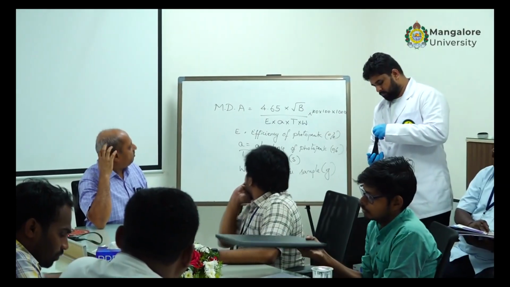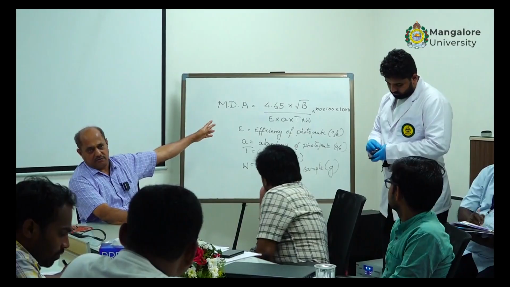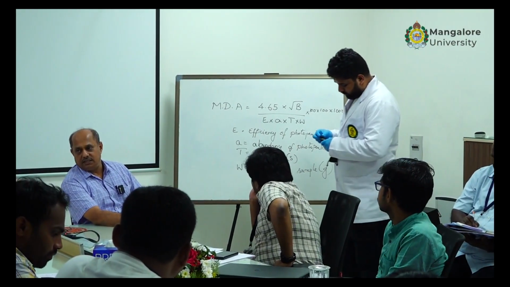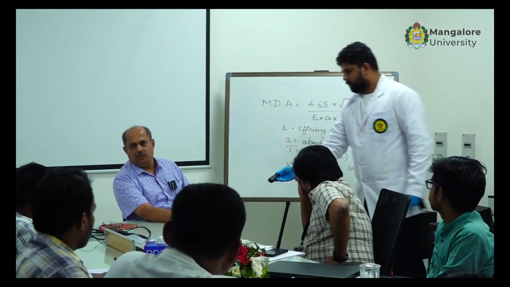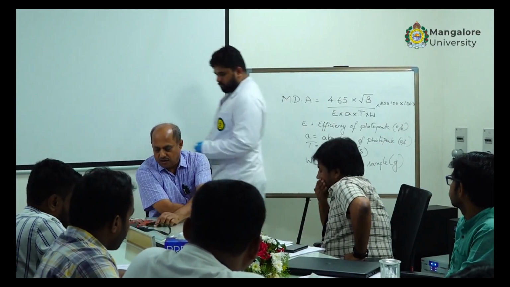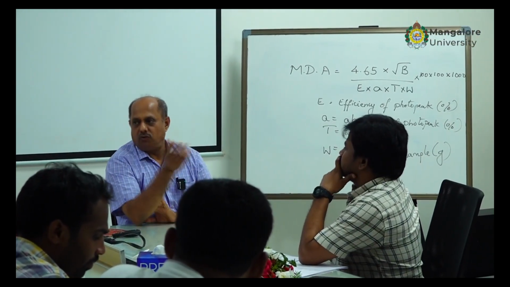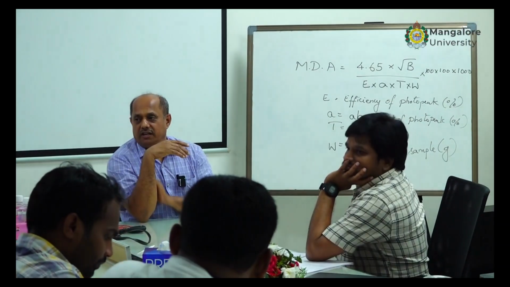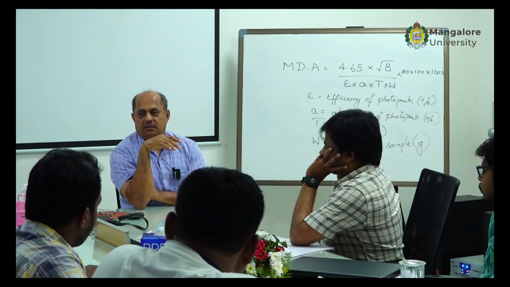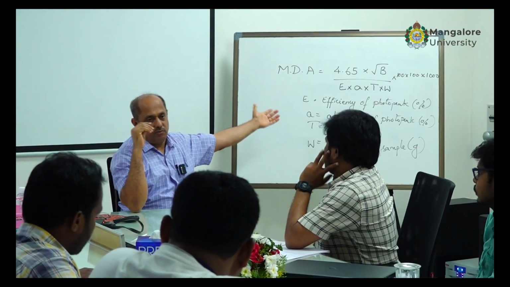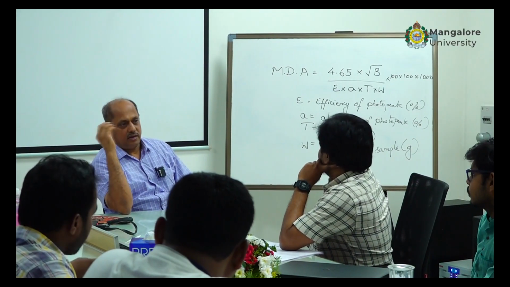These are the important parameters, as I said in the beginning of the session and the previous practical session. The important parameter is MDA, and what we use is the IAEA formula. The International Atomic Energy Agency has given it, and of course it is derived from basic statistics. You can get it from any statistics book also, and nowadays across the world, the majority of laboratories doing environmental radioactivity measurement use this formula: MDA is equal to 4.65 into root B. What is B? B is the background of the detector.